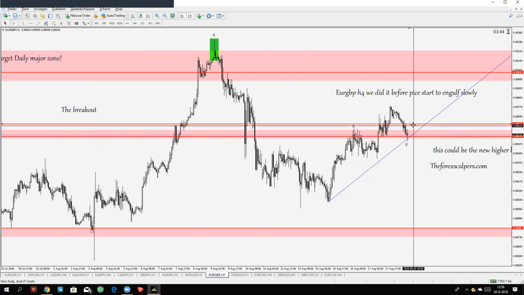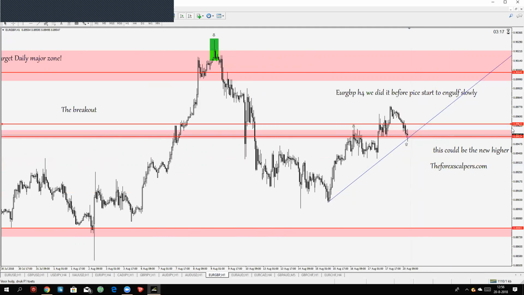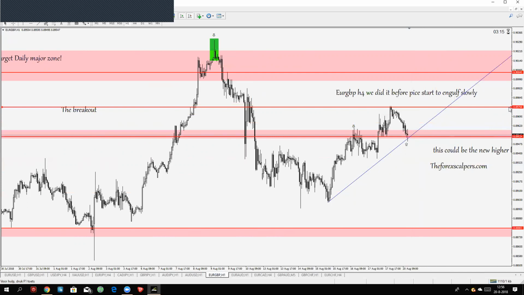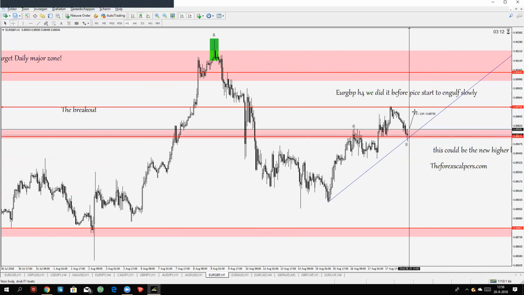And now I'm going to calculate my risk. So I want my stops below this level. That is about 13 or 14 pips if I enter directly on the engulfing. If I wait for a retest, the risk is less. Let's say 10 pips, okay? Because if we break this level, we have a possibility that we go down. So that is where you risk. But the reward could easily be to this level, 20 pips, okay? 20 pips to this level.